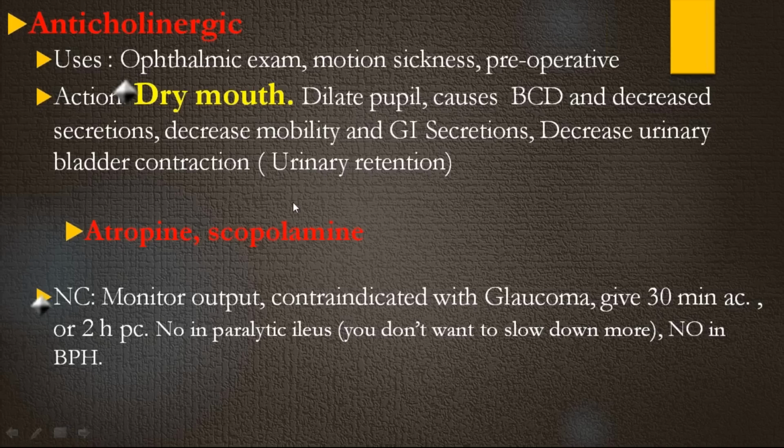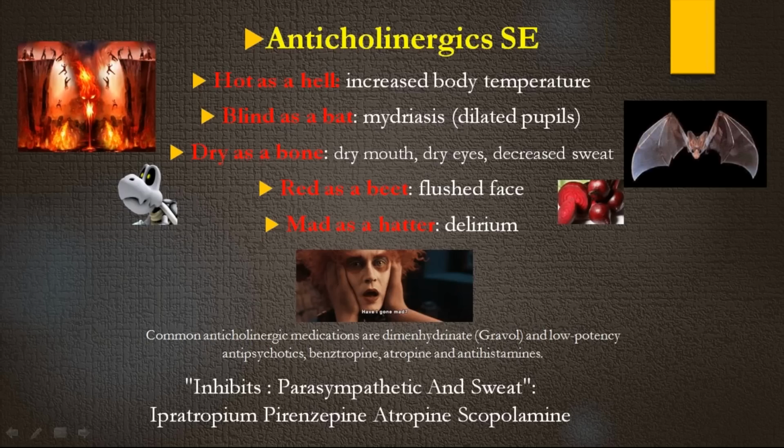Okay, so examples of anticholinergics, we have atropine and scopolamine. Just get familiar with these names. They are not actually going to ask you what is atropine, anticholinergic or cholinergic. No, they are going to tell you atropine, that is an anticholinergic, and ask what could be the side effect, for example.